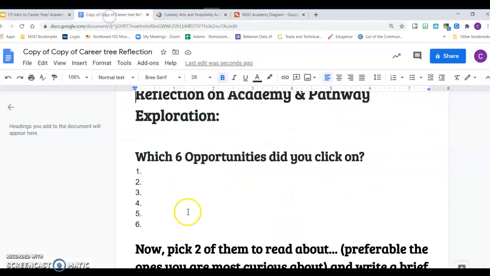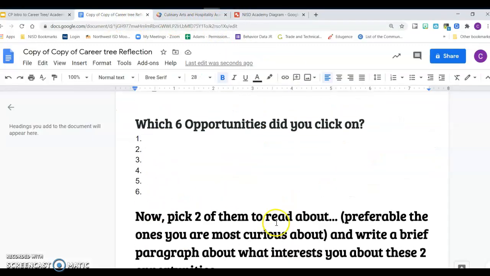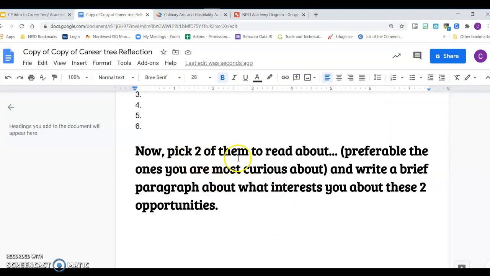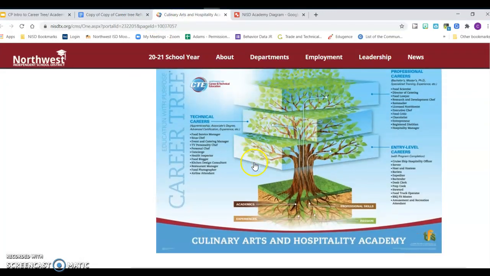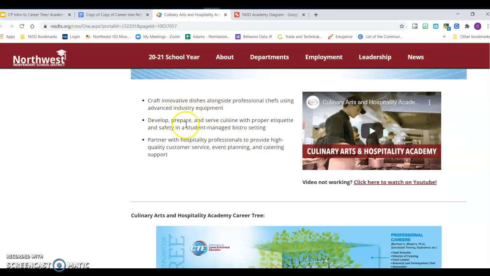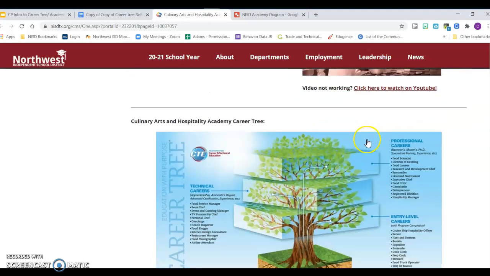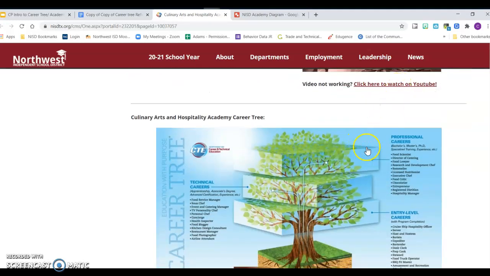And you're going to list those here. Okay? And then you're going to choose from the 6 that you have here, the 2 that you are the most curious about, and write a little paragraph explaining why. What is it about those that sounds interesting to you? But you actually need to read a little bit about it because it tells you some things here. There's a little intro video there. Okay, or you can watch it on YouTube if it's not working.